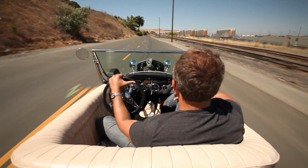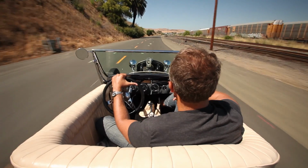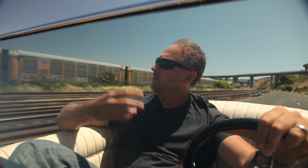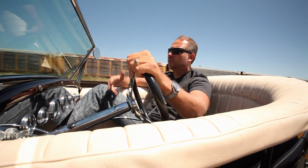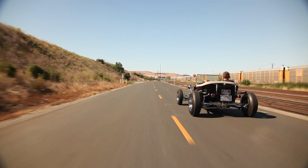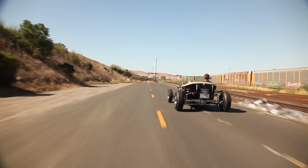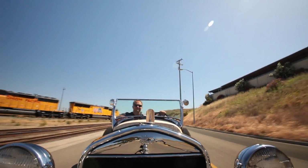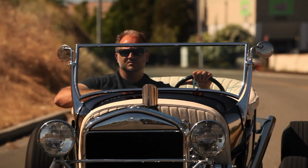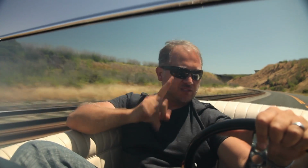I'm powering the gas with my right foot, using the brake with my left foot, and I've got the gear lever in between, well, my junk, because that's the only place that it can go. Now, I don't mind driving with 2 feet. I do it a lot when I'm on the racetrack, so it's not something that's uncommon. But driving on the right side of the car while the steering wheel is on the left side of the car and trying to keep the car in the center track going straight down the road, that's new. That's very, very new.